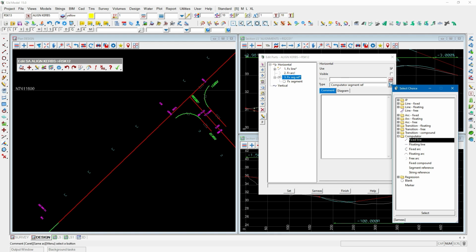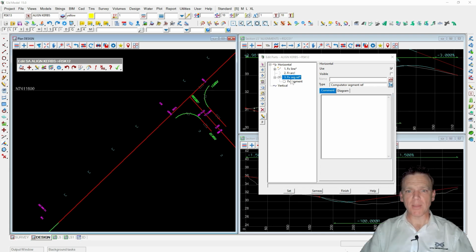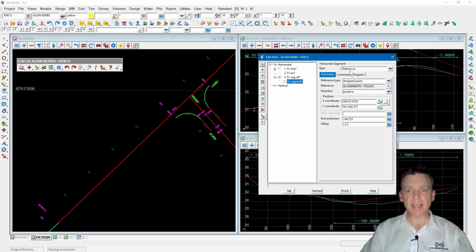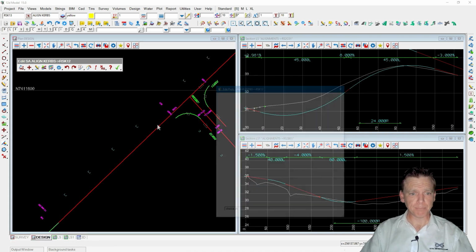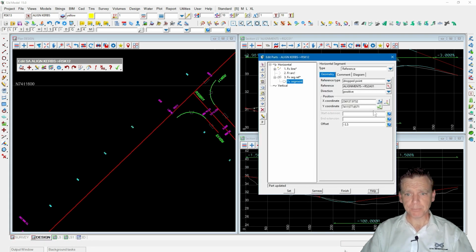So sometimes users were getting caught out because they were looking for a line and the main road might have changed from a line in that position to an arc. So they also developed this segment reference, again copying or referencing off a segment, and that's the one that I've used here. So the way that it works, again, it's essentially copying across onto road A01, this one here, and locking that one in. And essentially I'm just dropping a coordinate that's near where my intersection is across.